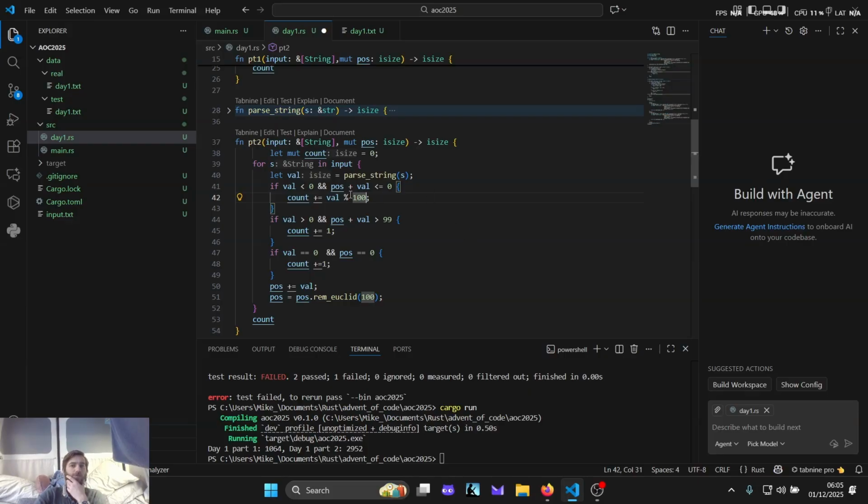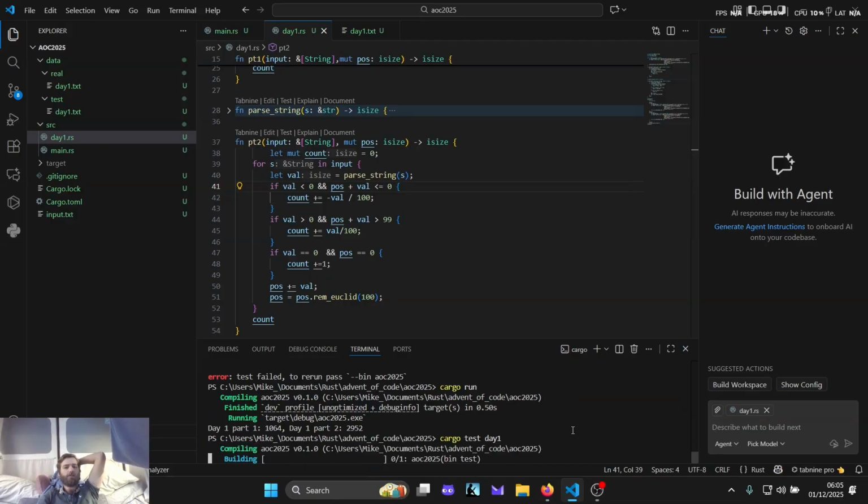So first off, we are going to do count is equal to minus val divided by 100. Let's count val divided by 100, and there's still a case we haven't got here. So presumably this is still going to make tests go absolutely haywire.